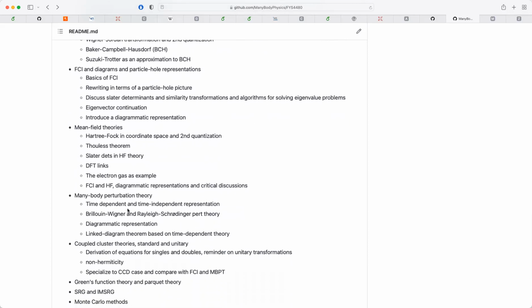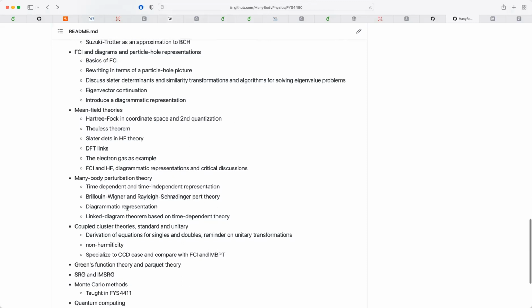When you do many-body perturbation theory, which is a very popular method, mathematically that is a Taylor expansion around an energy. So you can think of all these many-body methods as ways to solve a complicated quantum mechanical problem with different mathematical algorithms. If you do coupled cluster theory, that's a way to rewrite this full diagonalization problem in terms of nonlinear equations, and they are solved iteratively. So if you're familiar with nonlinear equations, you know that these are normally solved in an iterative way.